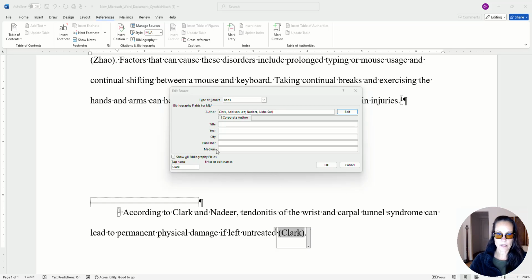I'm going to Control C and then Control V on my keyboard, and then on the year I would do 2021, and then on the city I would do Boston, and the publisher is Lighthouse Publishing, and then this is print, a book. All right, we're getting through it. And then I click OK.